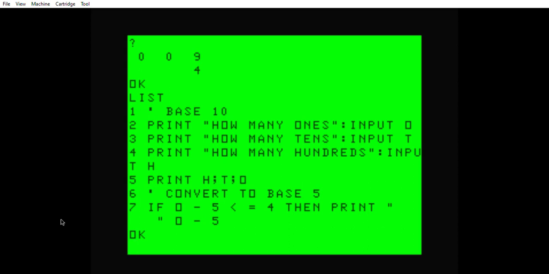So we're going to have to add on to this on a separate line. Let's keep this logical. If O minus 5. Boy, this is a tough one.